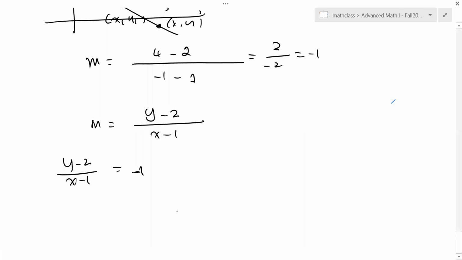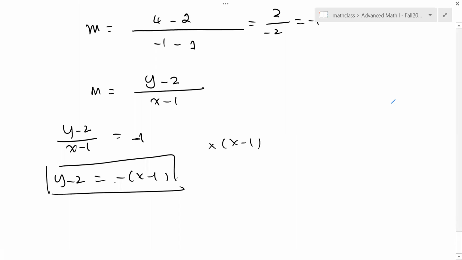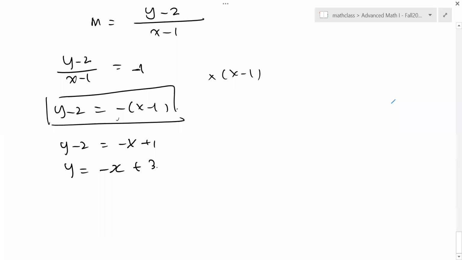All right, great, so we're almost done. We write this, and you multiply both sides by x minus 1. So this is a linear equation. This is what we call the point-slope form. The slope is there, the point is there. But if you rewrite it, again you will get -x plus 3. This is another version of the equation, but the coefficient in front of x will always be the slope. So now what do we have? We use an equation to describe the line.